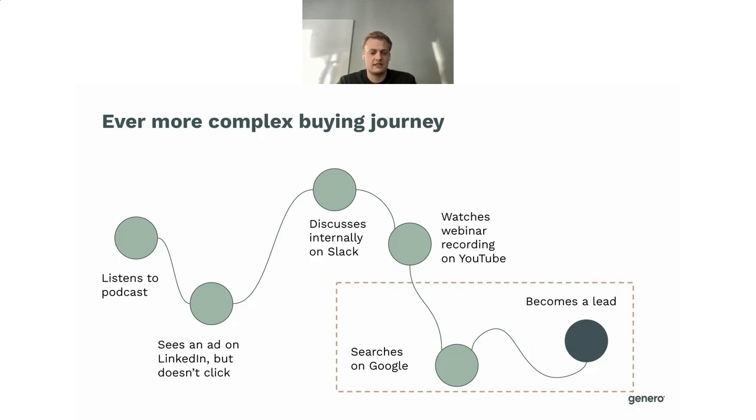This is obviously a very simplified view, but as we can see, there are multiple touch points. Some of these are affected negatively by privacy-related changes, making it even harder to track these things. But some of these are fundamentally possible to measure. Podcasts, really hard to measure. Obviously, things like word of mouth referrals are even more impossible, since it comes from in-person interactions.